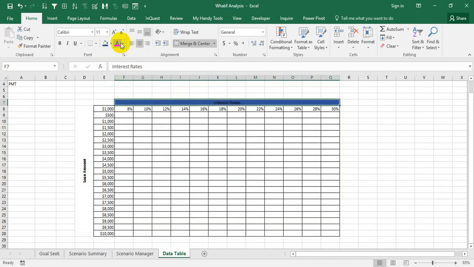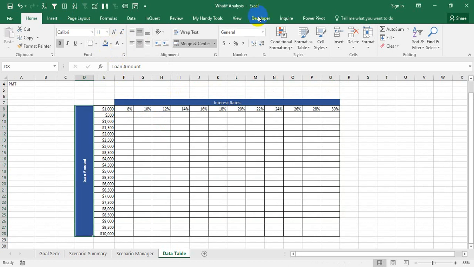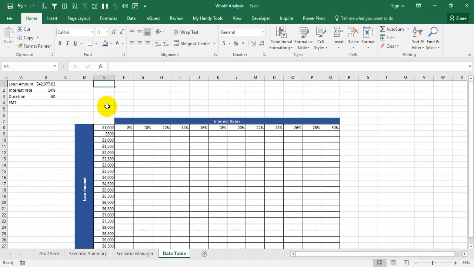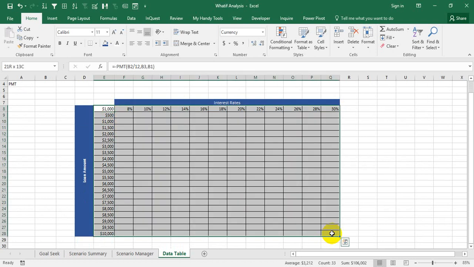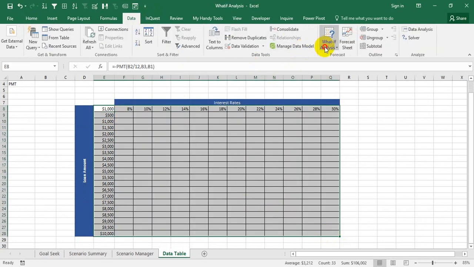So let us see how we can use the last option there. The idea here is to put this formula right at the junction where these two cells are meeting. You put that formula there, then you select the entire range up to there, and now use the data tables. So I'm going to select the data table.